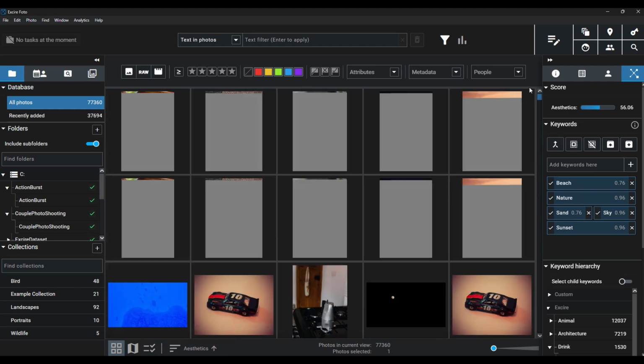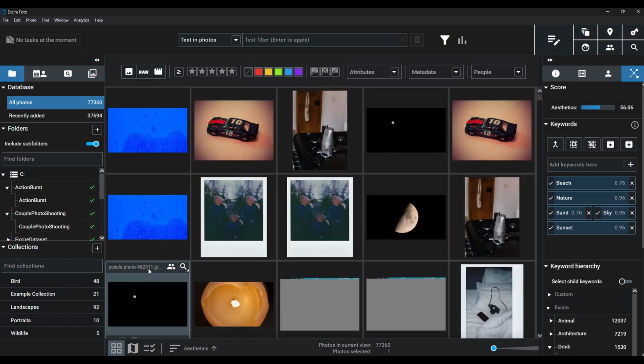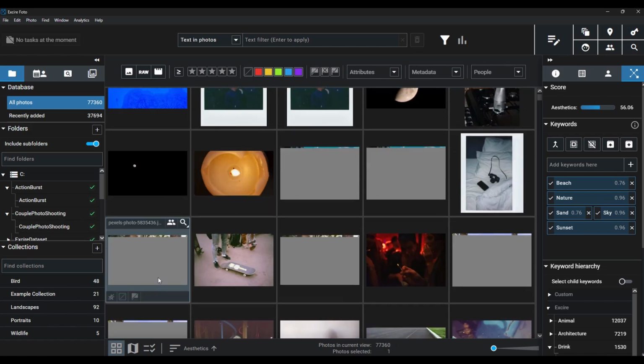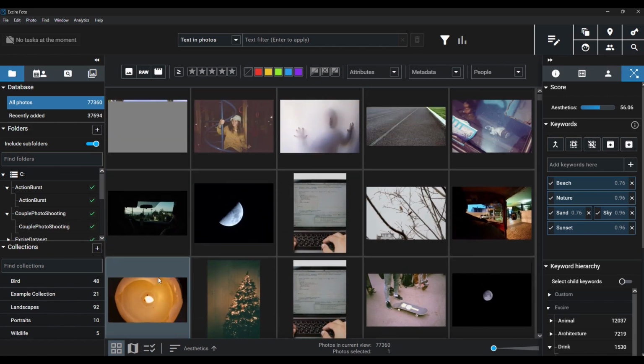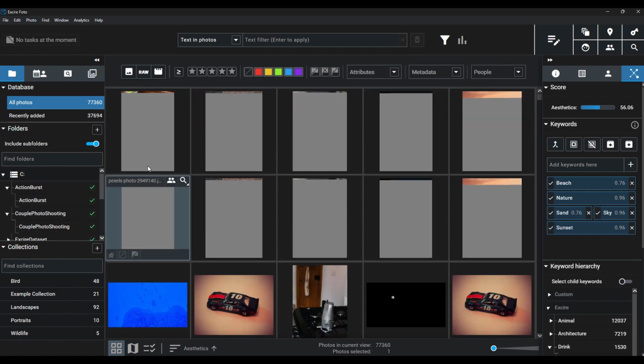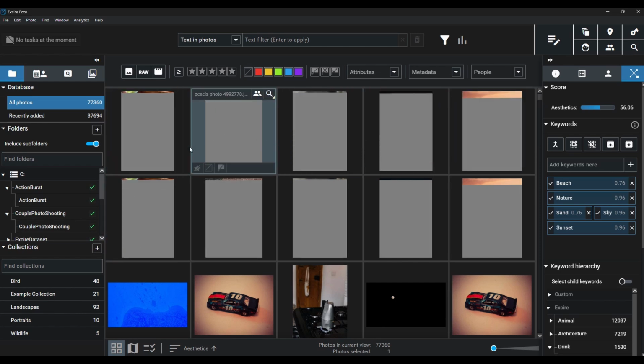And let's scroll up to the top here. You'll see that what Excire sees as the worst images here are either images that are somewhat poorly exposed, or the subject is unclear, or they're just corrupted, as in the case of these files.